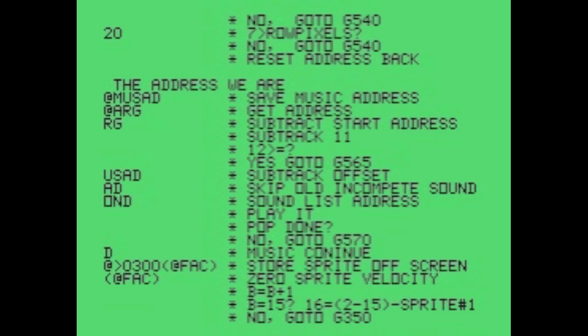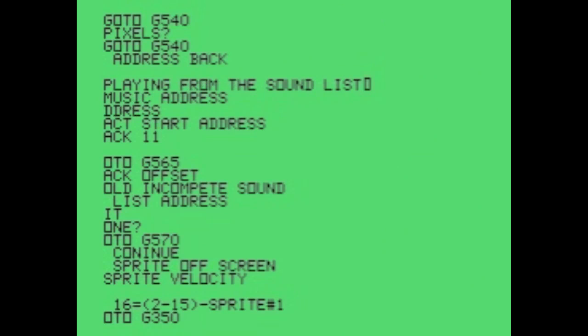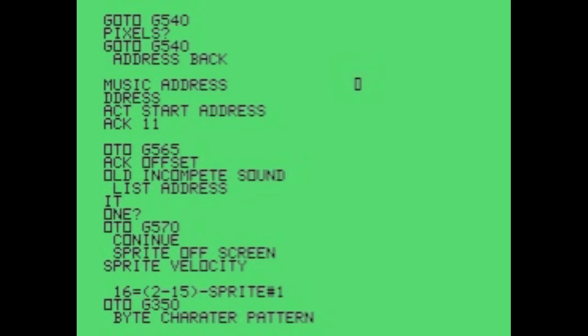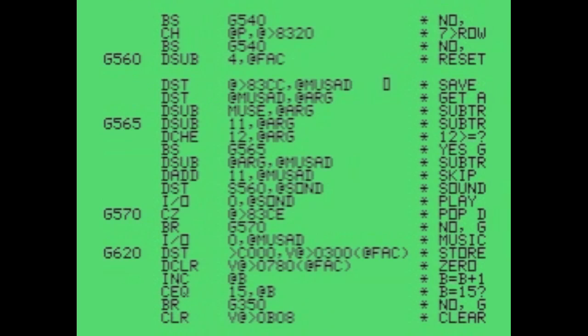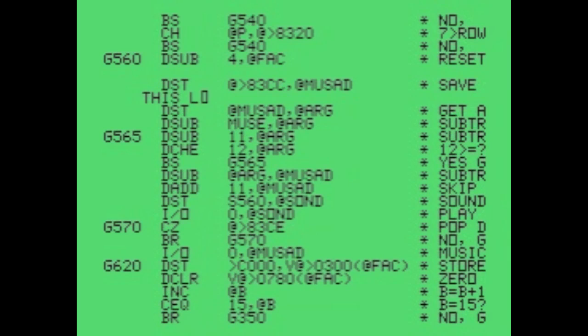And then I'm typing here to explain how that went. At the time, I hadn't planned on putting any speech into this demo, so you can either read the typing that I'm doing here, which takes a long time, or you can listen to me talk, which is not much better. Anyways, how it works is that it does a double store 83CC, which is fixed inside the machine for that address. For the list, it's the address that it's playing a sound at.